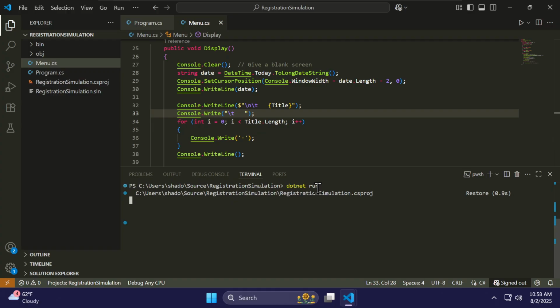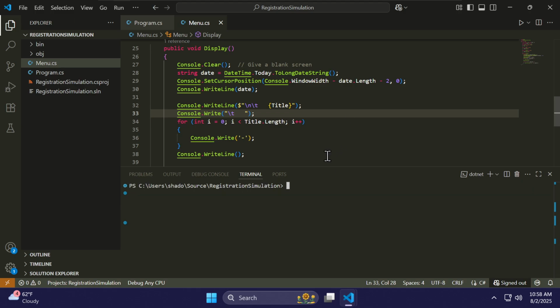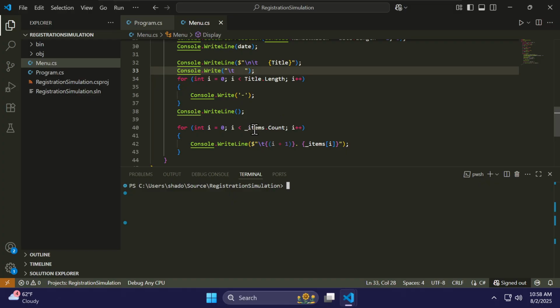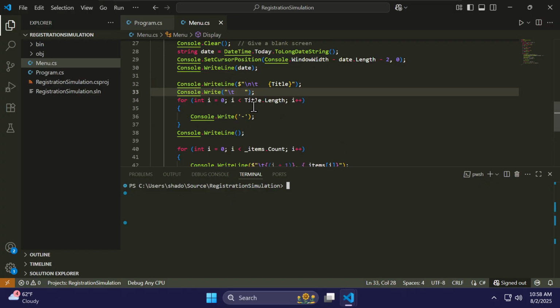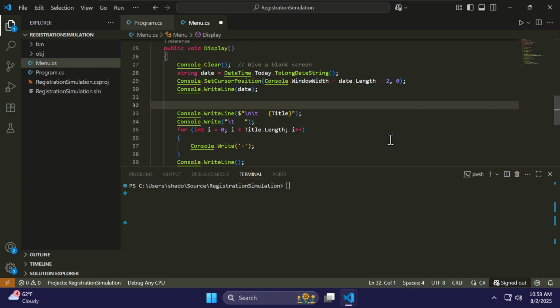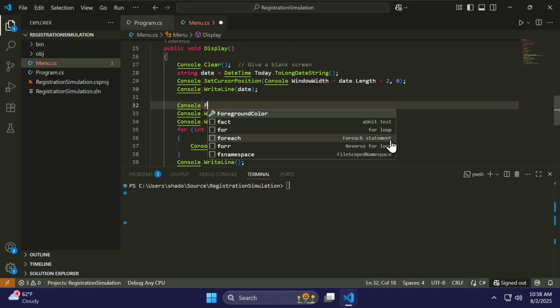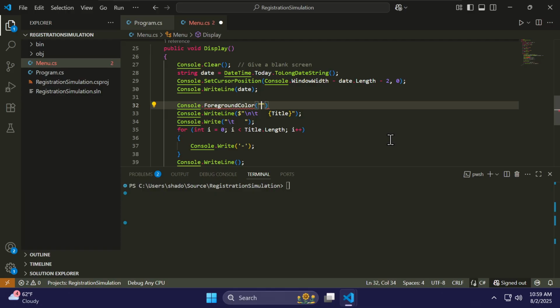The one thing I do see, let's change the title. Let's give it some kind of other color. Say color, do red.